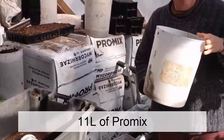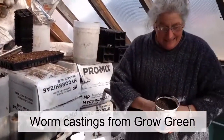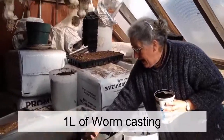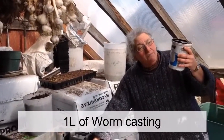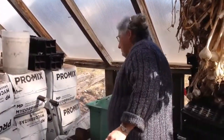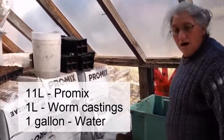One full ice cream bucket, which is 11 liters. These are worm castings, the green worm castings. So I use 2 worm castings, which are 1 liter, and then I put it in here and mix it all up, and I add about a watering can full of water.